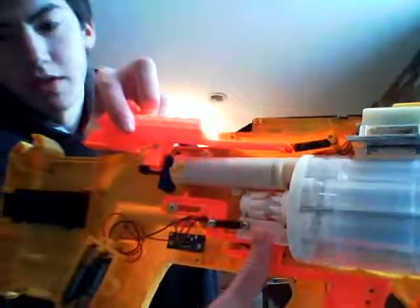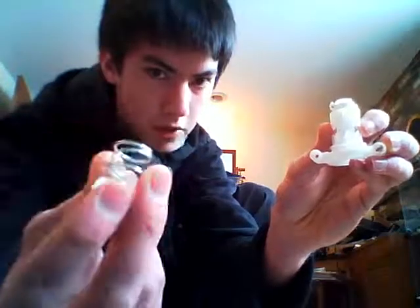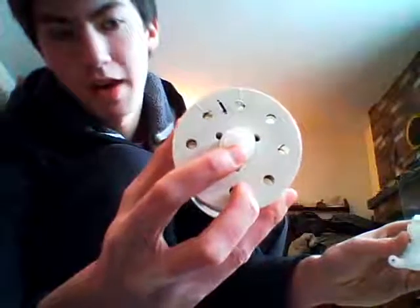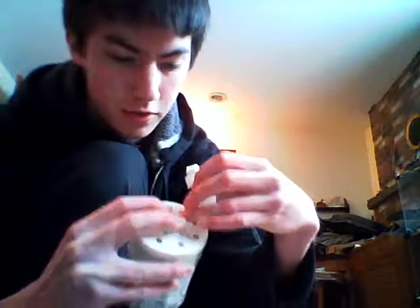You have to unscrew that screw over there and that screw over here, and then unscrew the two under-screws that attach to the chamber. This is what the piece is gonna look like — this is what goes on the back of the chamber rotation. And if you take off this part, you're gonna have these two pieces. You can see you're gonna have a little miniature spring, and you're gonna have this little tooth rotation-looking thing. That is very important for the rotation — it goes right here on the back, and then this goes on top of it.